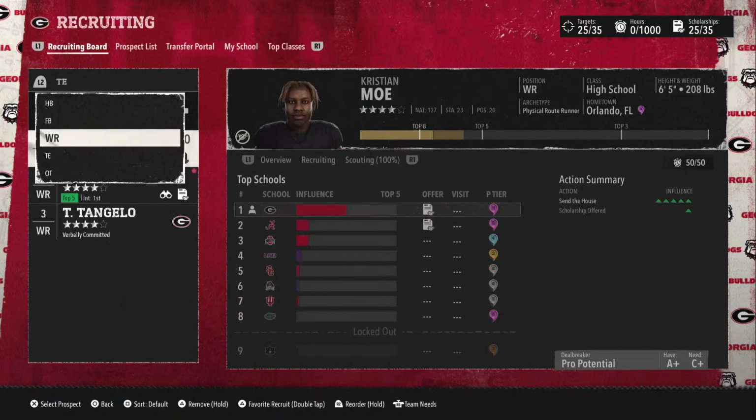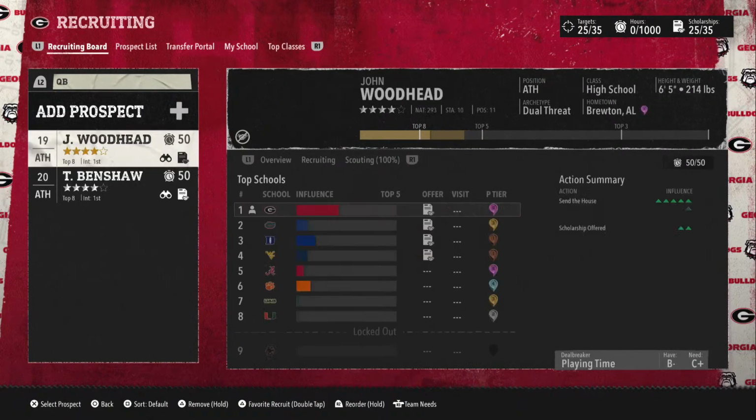The deal breakers matter. If I have a person here who has playing time, as you can see right here, he has playing time as his deal breaker. I typically don't recruit players with playing time and playing style as their deal breaker. Reason being for that is if they don't get the time they need to get in, they will leave. That's one. Two, playing style.